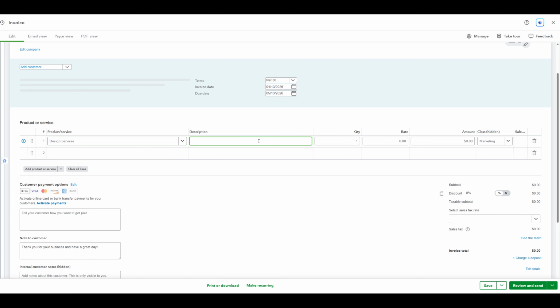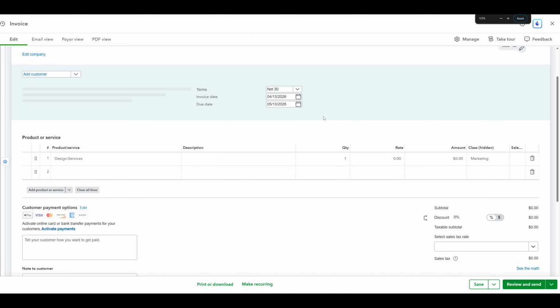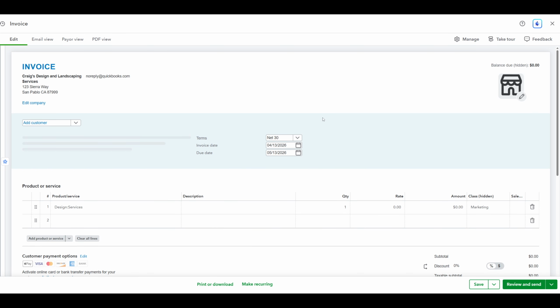As you select a class, take a second to confirm it matches how you want to analyze your books later. Consistency matters. Pick class names that are clear and stick with them so your reports stay accurate and easy to read. If you don't see the class column at all, it likely means class tracking isn't turned on for your account, so be sure to check out my other video on enabling classes.